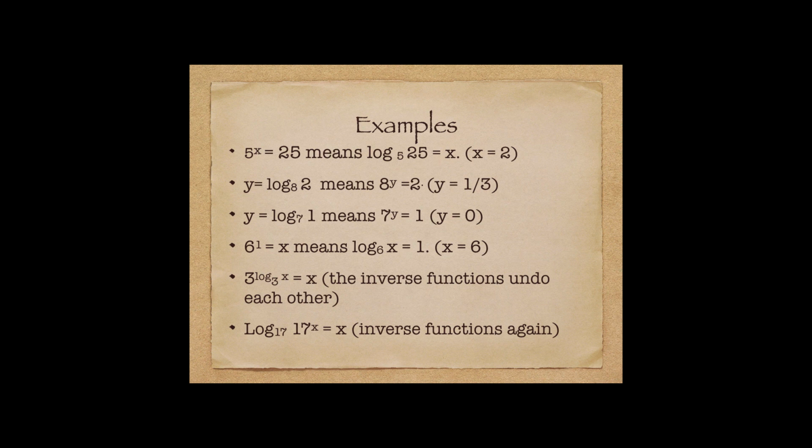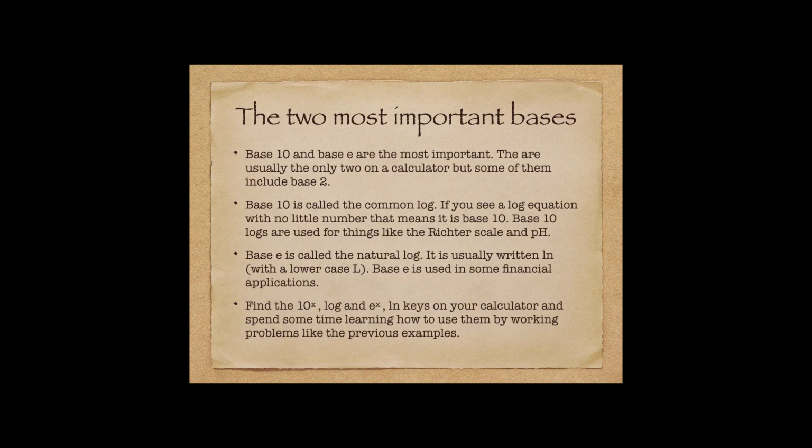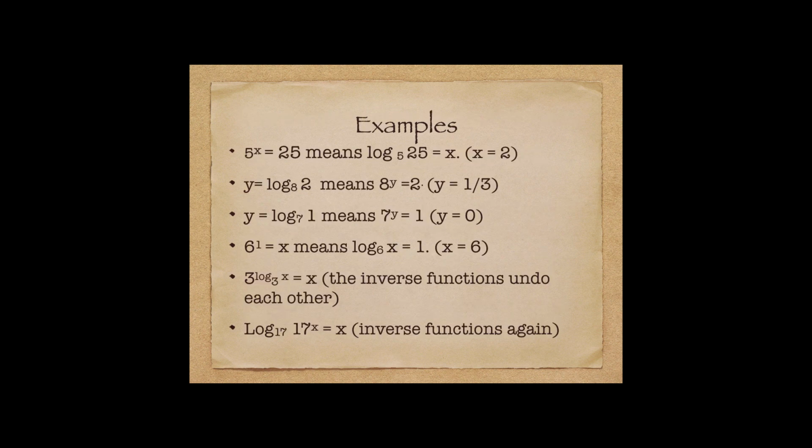So here are some examples. You might want to keep pausing through this and working this out in your head as we go along, so you can see how this works. You will need a fair amount of practice on these to get it stuck in your head, and you need it to be stuck in your head because you'll be going back and forth quite a bit. So 5 to the x power equals 25 means the same thing as log base 5 of 25 equals x. So again, take that little number after the log. That little number raised to the answer power equals the other number.